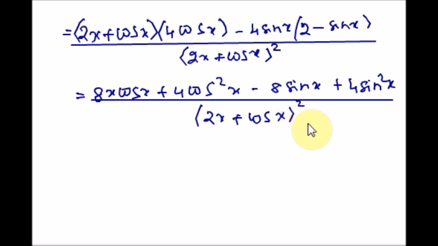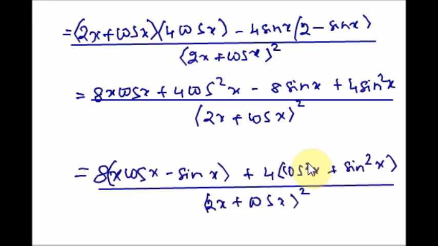Once you're doing all these steps, you have to check whether any trigonometric identity is possible to use here. If yes, you can just group the like terms, the terms that could be turned into a trigonometric identity, and then use that identity to simplify and give your answer. Replace cos square x plus sin square x with 1. That is a trigonometric identity. So after replacing, we will get our final answer. That's it for this problem.